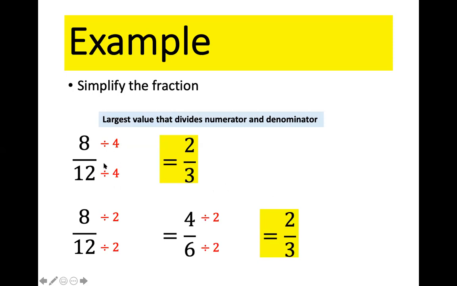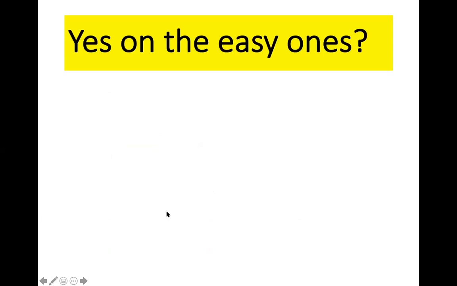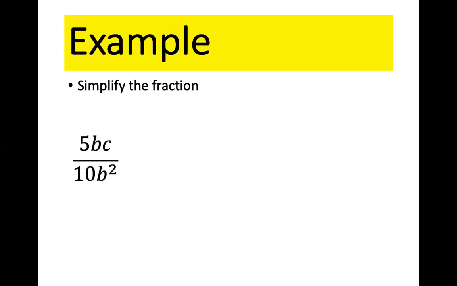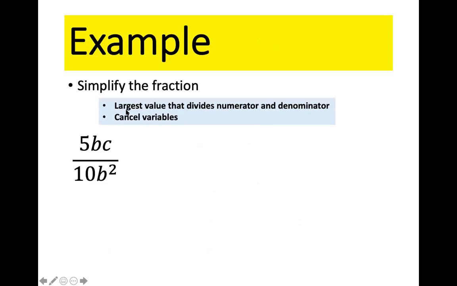All right, so no, this is not a class on how to reduce 8/12ths, right? That's the easy ones. It's more of the medium ones, and those are the ones that I'm probably going to have to remind you a few things about. So let's take a look at this one. Yes, this is really called simplifying the fraction or reducing the fraction. So the steps are, we're looking for the largest thing that goes into both the numerator and the denominator, and I would refer that to the coefficients here, 5 and 10. So clearly the coefficients could be divided by 5.